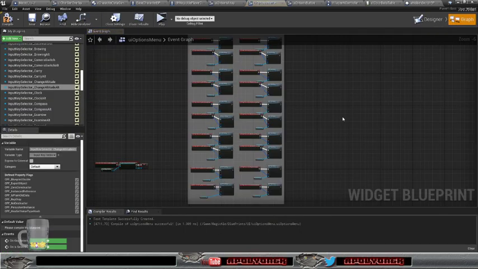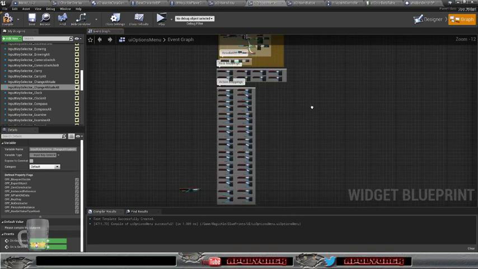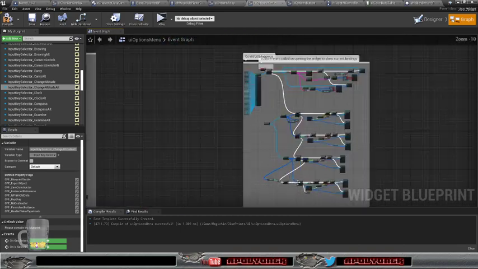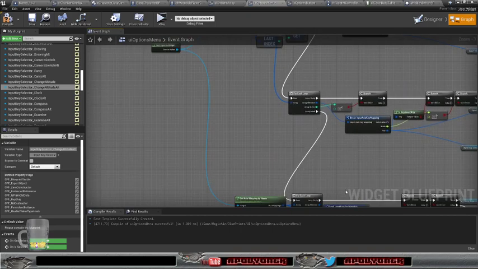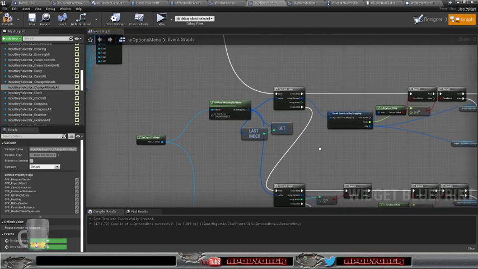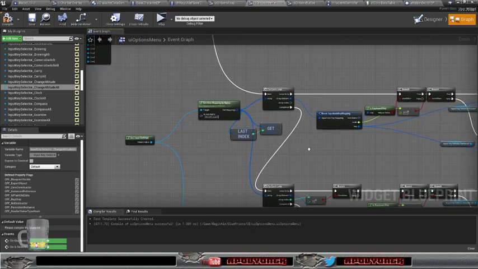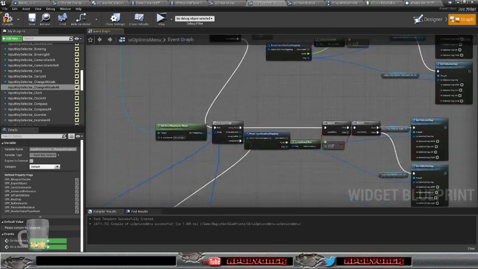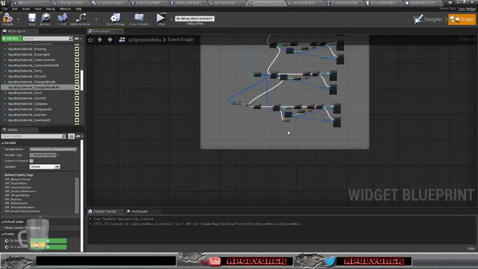Okay, setting up these is slightly more difficult because those are axis mappings. Yeah, I need to copy one of these here.